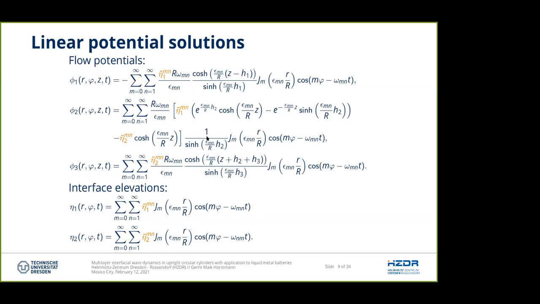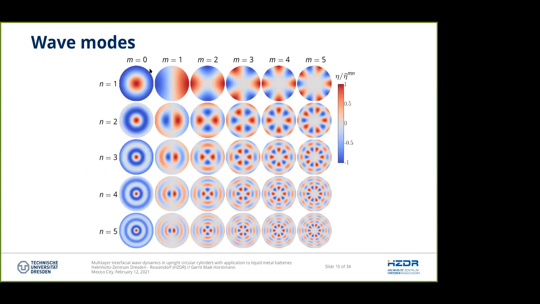So all the coupling arises in this potential, which is very different to the potential we find in 2-layer theories. And then you can see I have infinite sums of different wave numbers covered by the parameters m and n. And to show you how the waves look, I have just plotted the first wave modes. So the first wave number determines the number of nodal cycles, and the second one, the number of crests and troughs in one nodal cycle.